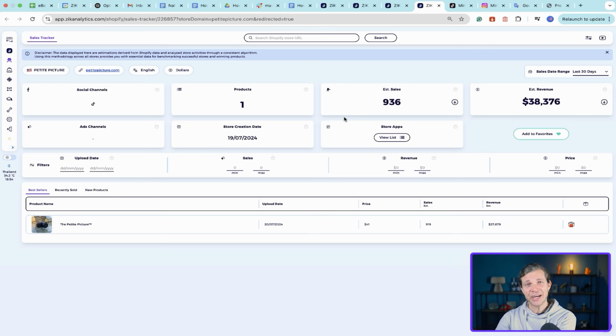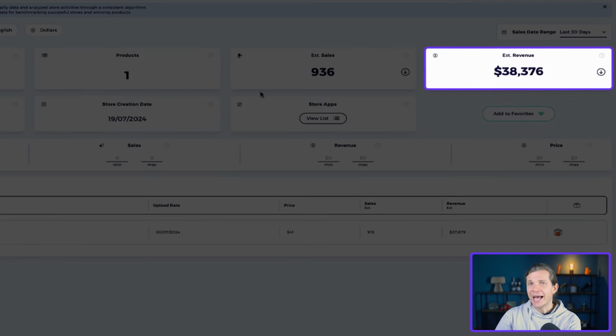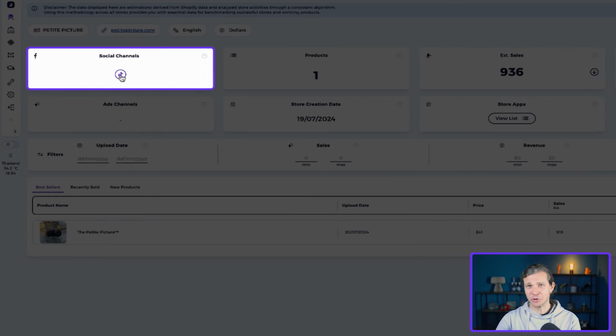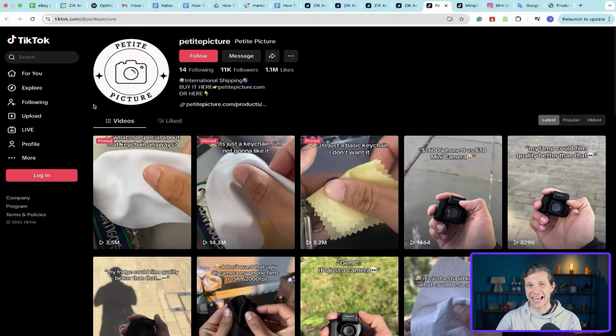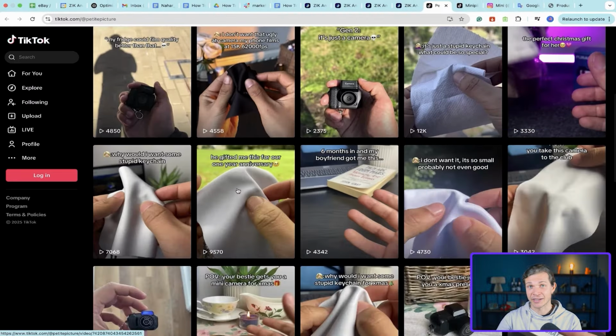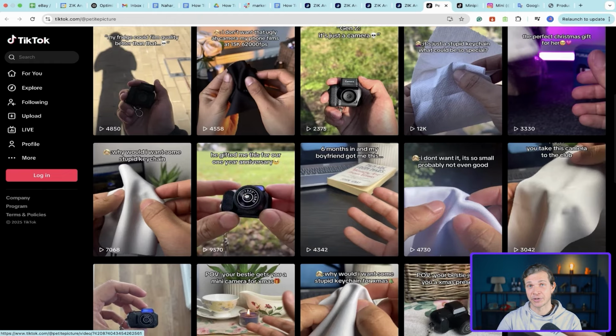This entire store is dedicated to only this product, which makes it a one-store product. And just look at the revenue it's generating. We are definitely on something here. So I can also see that the store is using TikTok to drive free organic traffic. And the best part is that I can see exactly which posts they are creating to get these high sales and how their traffic strategy looks.